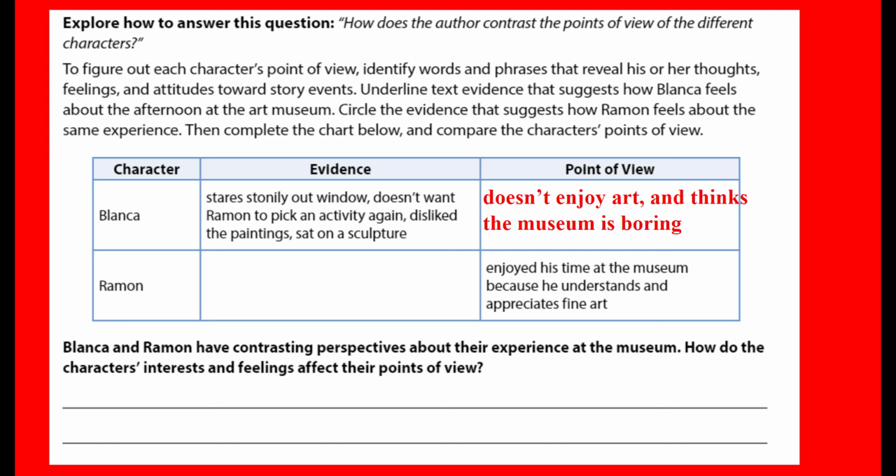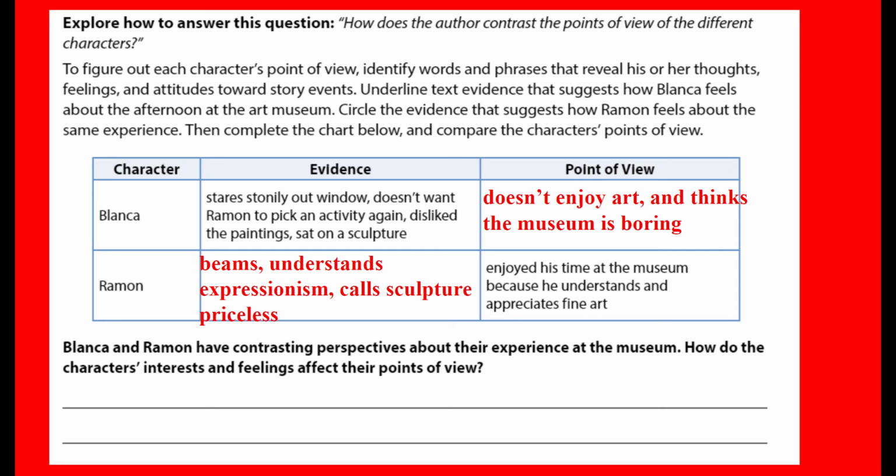So first we have to figure out evidence for Raymond, and we've already found a good bit of evidence to describe how he feels, right? His thoughts and feelings and actions back up in the passage. So I'm going to go ahead and list a few of those there. So we know Raymond is beaming. He understands expressionism, which is the art style that they viewed while at the museum. And then in the last paragraph, he calls the sculpture priceless. So all of this is evidence, Raymond's thoughts, feelings, emotions, actions that help lead us to his point of view.